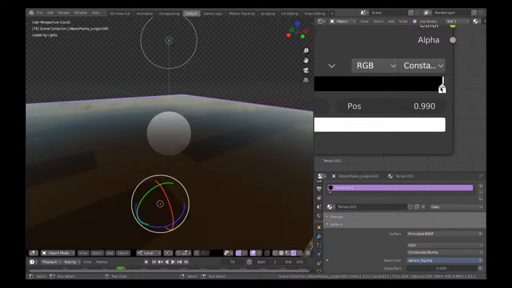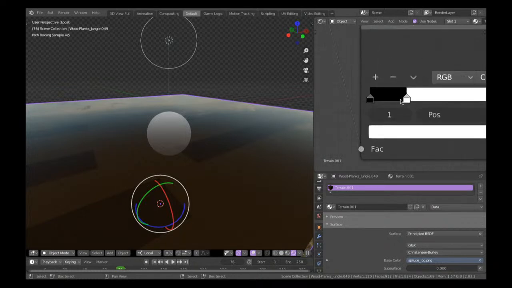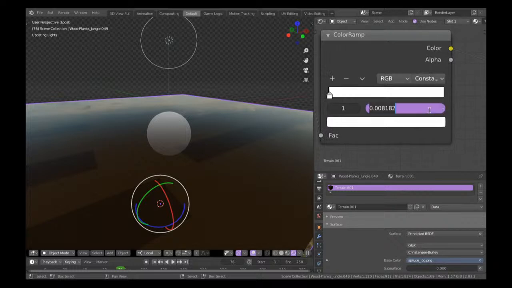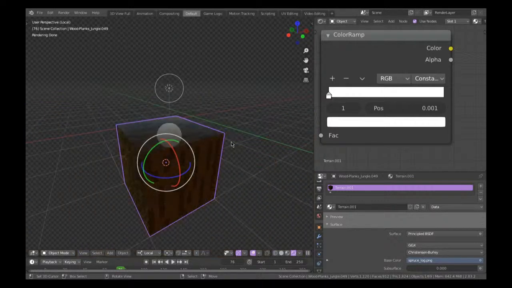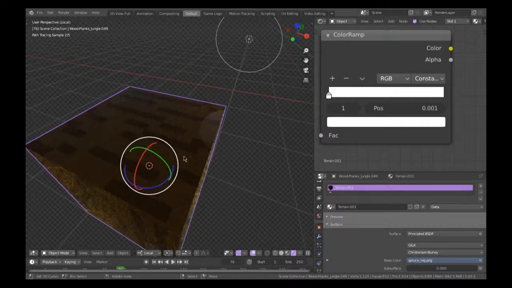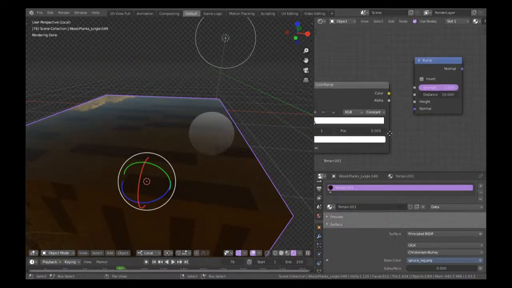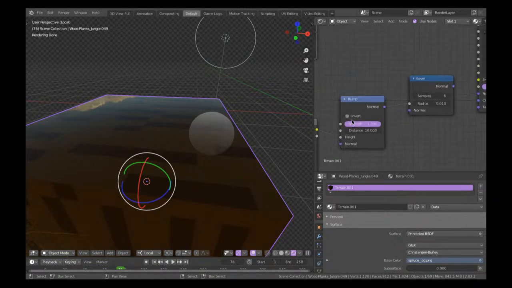Let's see. If I put this really far over, like 0.01, does that even bump it? It doesn't. Why not?